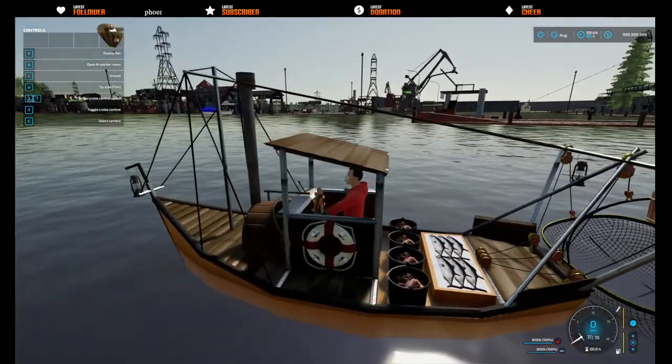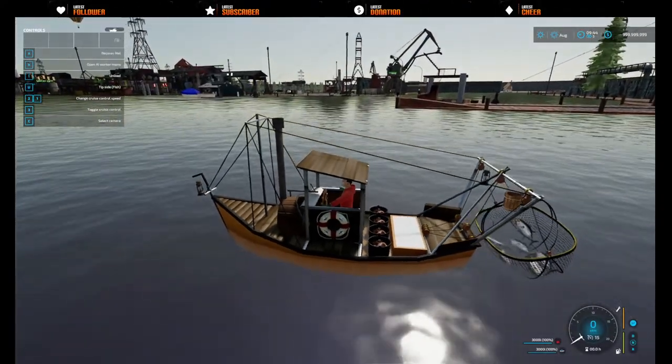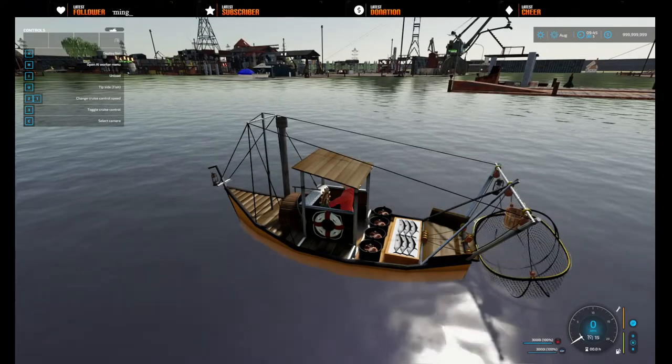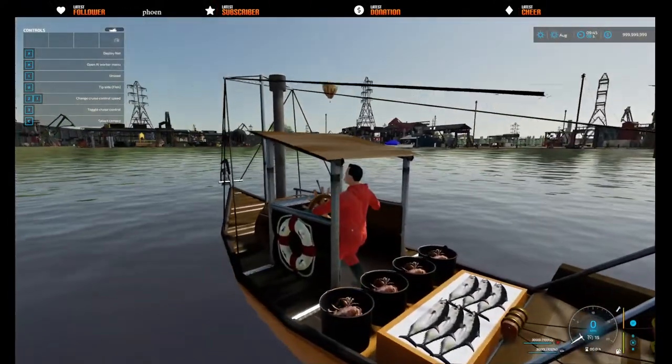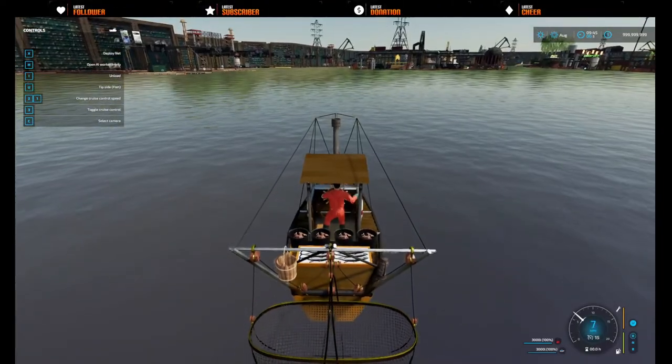But when you bring that net all the way in, the fish will transfer to your bucket. Now, if you put your net back out, they will go right back out there. It's just an animation that happens, and our buckets of crab fill up in the back when we have crab in here.